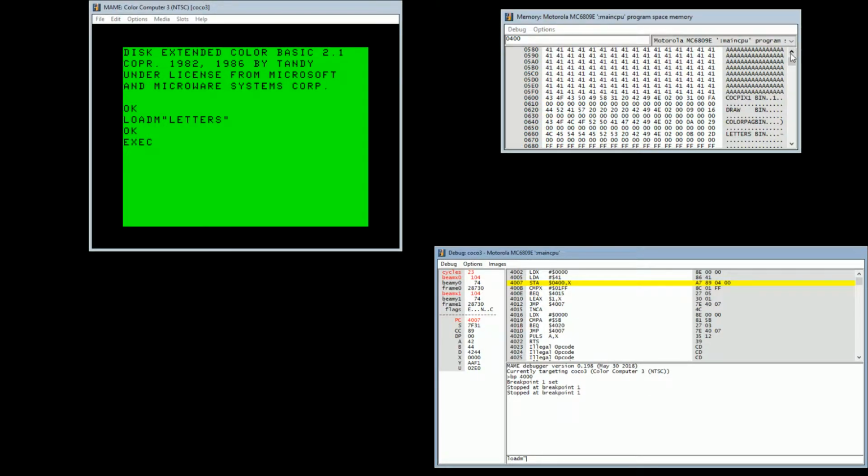And if I scroll the window back up here to 400, we'll see here 400. When I execute this, it will put a 42 there. And then if we continue on, you can see that now the text screen over on the right hand side of the memory window is filling with B's, and that will continue through until it is all B's.